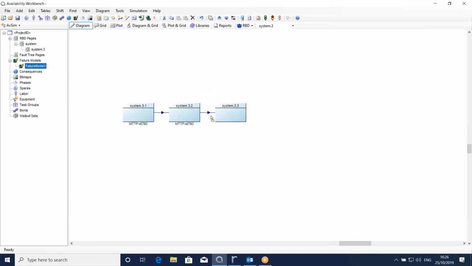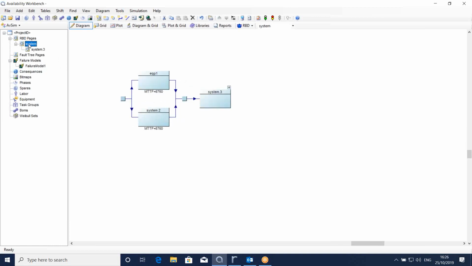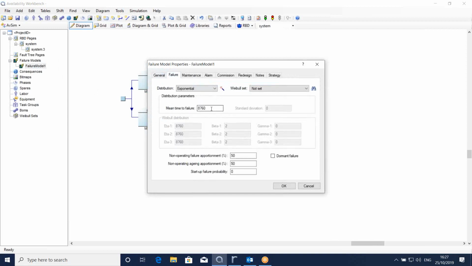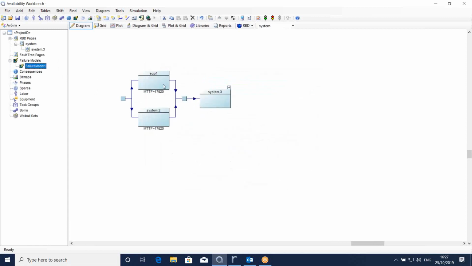One of the nice things about the failure models is that if you've got lots of identical equipment in your system, you don't need to define the same MTTF over and over again. You can just create one failure model for that equipment and use it across all of those different equipment blocks. The blocks remain logically independent of each other. They just share the same failure behavior. And of course, if you go in and decide actually the MTTF on this guy is in fact 2 years instead of 1, that updates all the blocks that use that model. Okay.